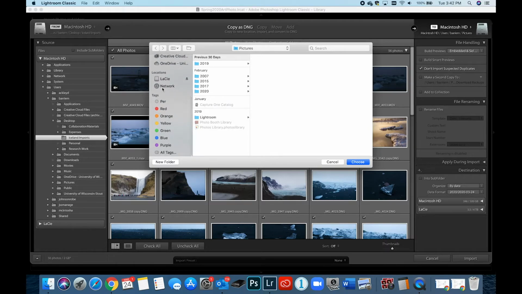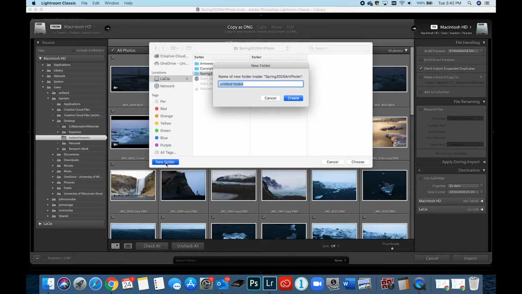So here I'll navigate to my external hard drive. You can see just by creating a catalog, I have a Spring 2020 art photo folder. I didn't make this before starting the video, Lightroom generated it. So here you can see I've got a bunch of kind of shadow files, but the big one here is this Spring 2020 art photo Lightroom catalog file.